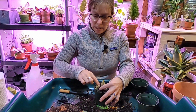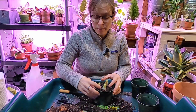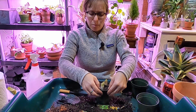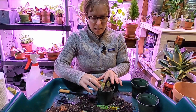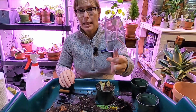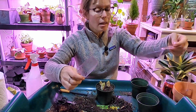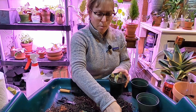And if you're wondering where I got my little scoops, these are, I think, ice scoops from the dollar store. They come in a nice little pack. Or they're candy scoops. I don't know. I got them out of like the party aisle or something like that. And they have different sizes in them. Like a big size like this compared to this. And then a medium size. So there's 3 different sizes. They're pretty great.